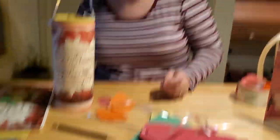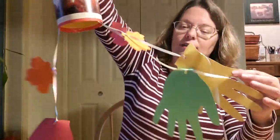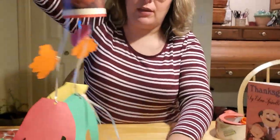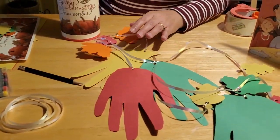And then we have something that's a little bit more labor intensive. We've made a windsock-style Thanksgiving handprint craft. Everybody in the family can trace out their hand and write what they're thankful for this year. You can hang this either in front of a window if you live in a warmer area, or above your heater in a colder area, and it will blow the hands and leaves around — very fall and festive.